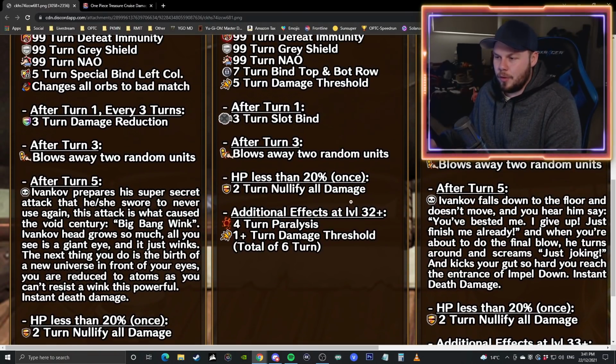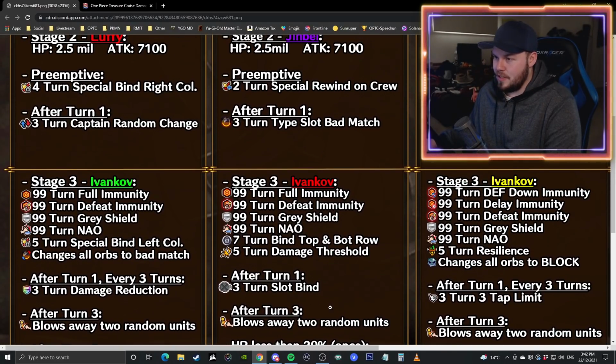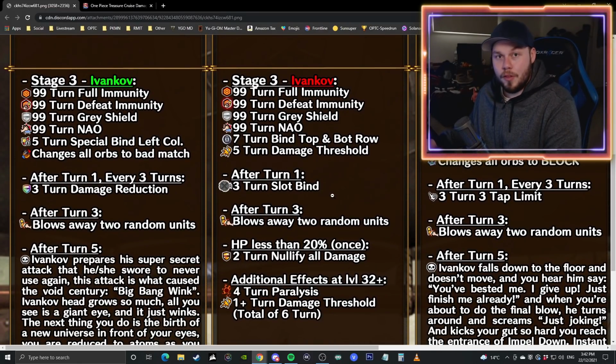And then of course after level 32, 4 turns of paralysis is also inflicted to your team, and the threshold, instead of being 5 turns, will now be 6 turns post 32. So pretty annoying stuff. Basically bind, threshold, and paralysis that you have to deal with, and also special reverse if you're dealing with the stage 2 stuff as well. So let's go ahead and jump over to the free-to-play team for this time.